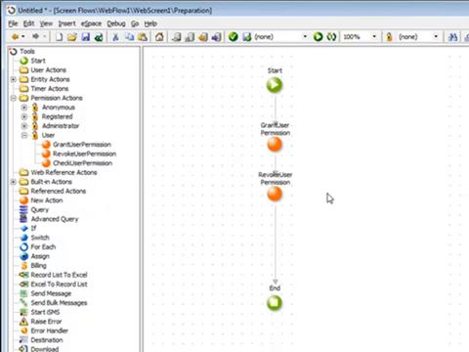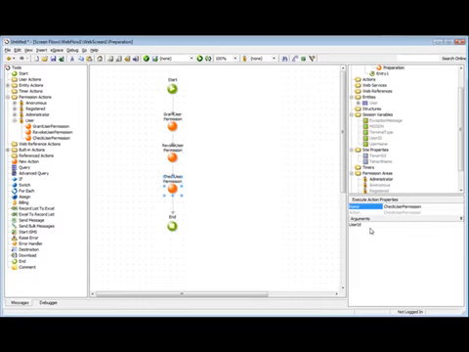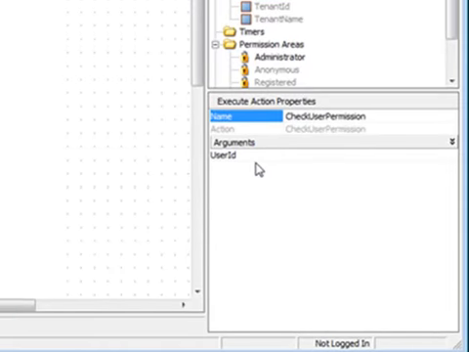We can also use revoke permission, which is the opposite of grant, and so this action will remove the corresponding permission area from the selected user. The other action you can use is check permission, by which we can verify whether the user has grants to this corresponding permission or not. The three actions have the same optional parameter, which is user ID. If you don't provide it, the operation will be related to the current session user.